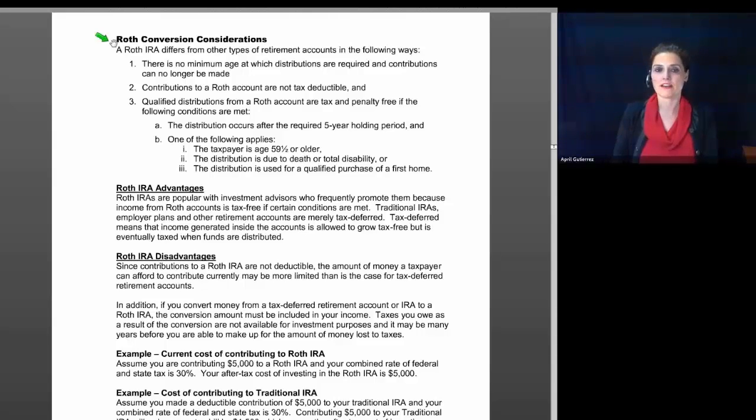And back then, there were a lot of investment advisors telling my clients to do that. And some of my clients jumped at that opportunity and were left reporting income over a 4-year period, convinced that that was a good move. But Roth conversions are not necessarily a good move for a good number of people. And I frequently run across clients who are encouraged to open up Roth IRAs by their investment advisors when I think they've really got no business opening up Roth IRAs at all. But we will talk a little bit about the type of individual who can benefit from a Roth account.